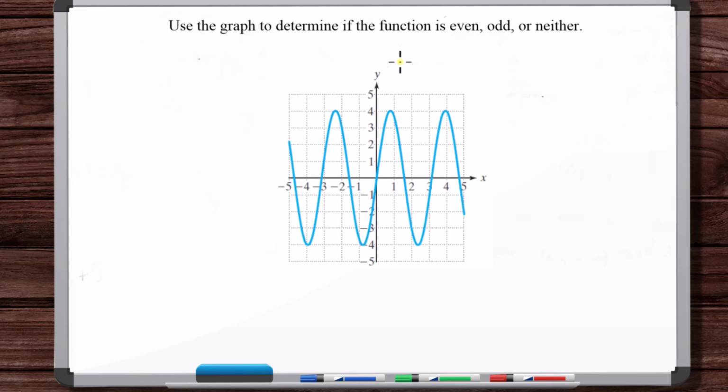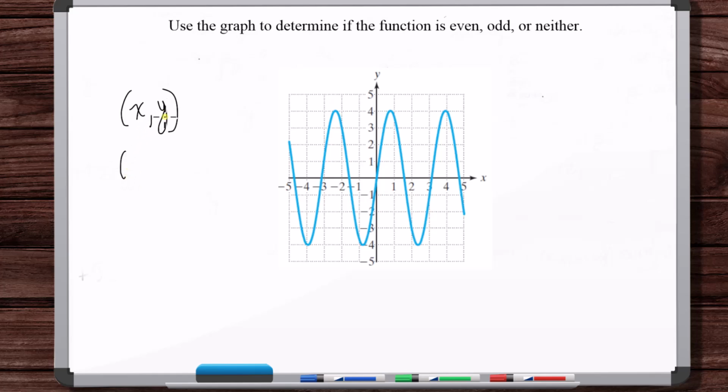They can't, because a function is restricted, right? You can't have a symmetry about the x-axis when it comes to a function, unless f of x is equal to 0, a horizontal line going through the x-axis. Other than that, you can't, because then it's not a function. In order to have symmetry, you have to have at least 2 values corresponding to the same x value. That's the whole idea.